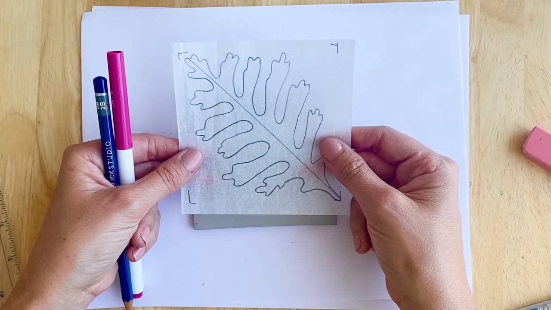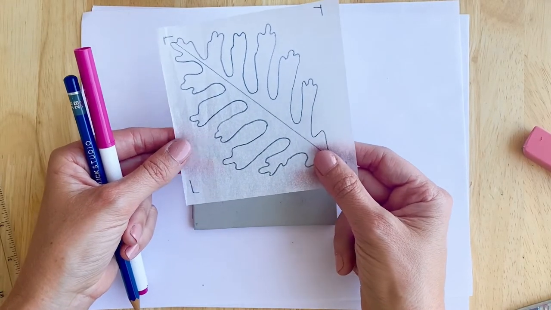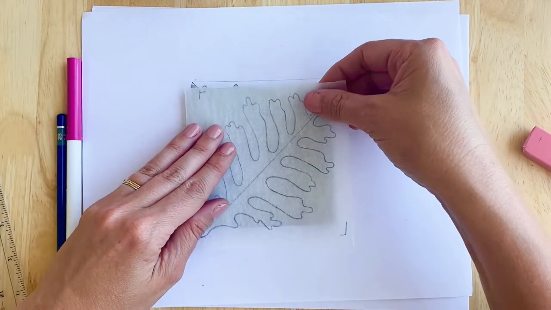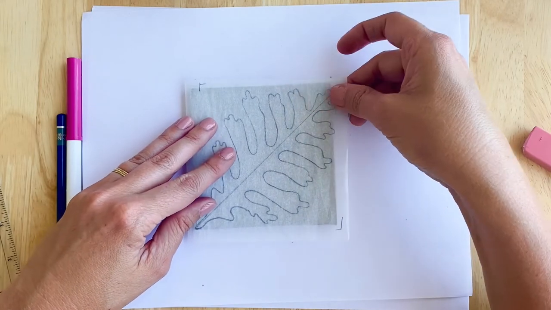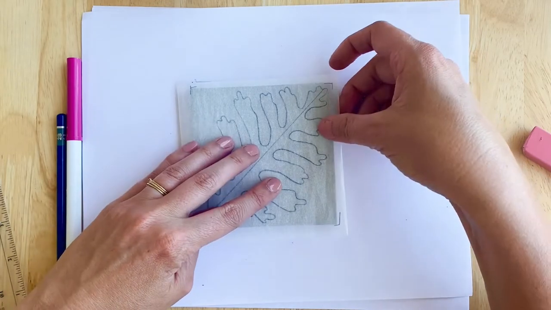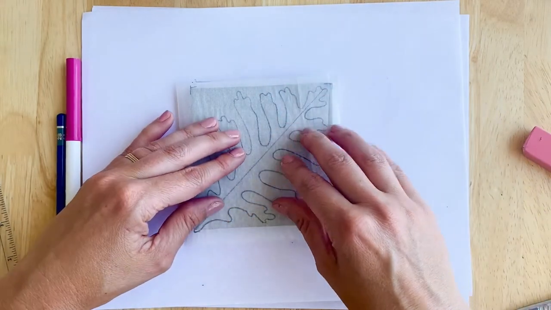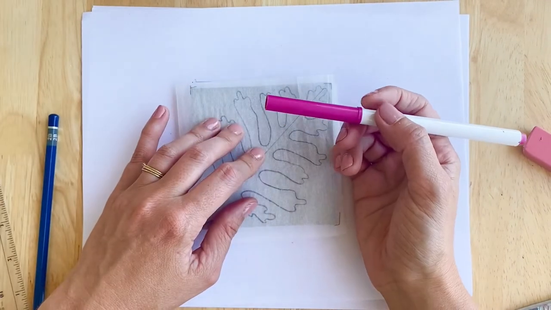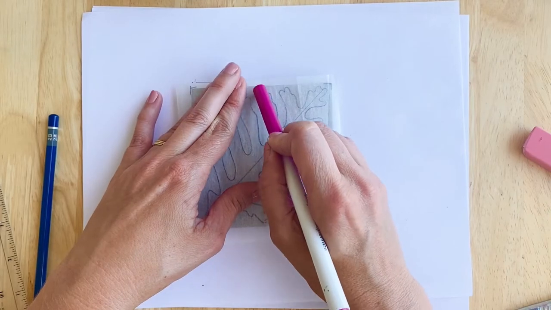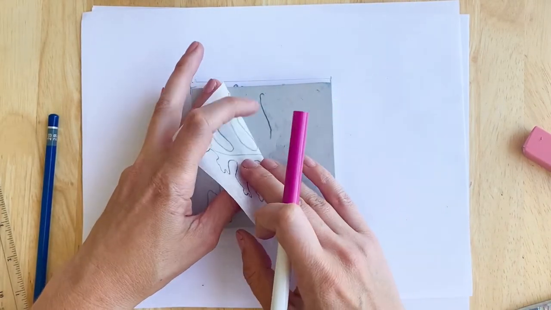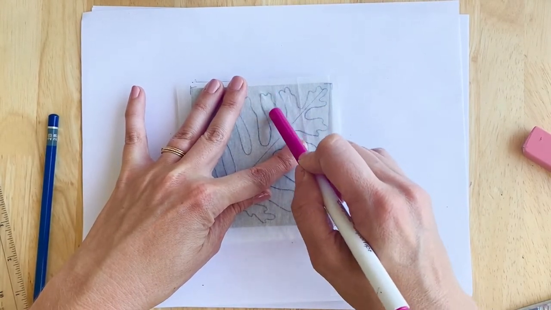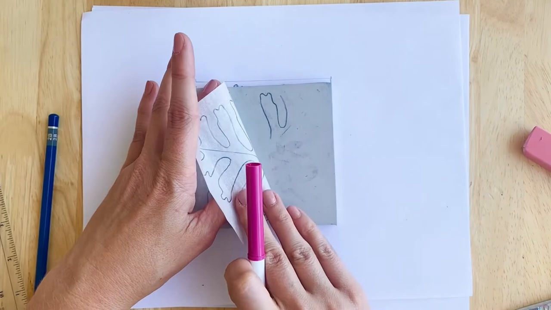So now I have my design traced out. Now I'm going to turn it graphite side down, face down onto my block. I can use those corners as guidelines and make sure that everything lines up pretty well and that the design is fitting onto the block. Then I'm going to use something hard like the edge of this marker to burnish this on. And you can see that it transfers quite clearly. So take your time, make sure you get every detail so that you know where to carve.